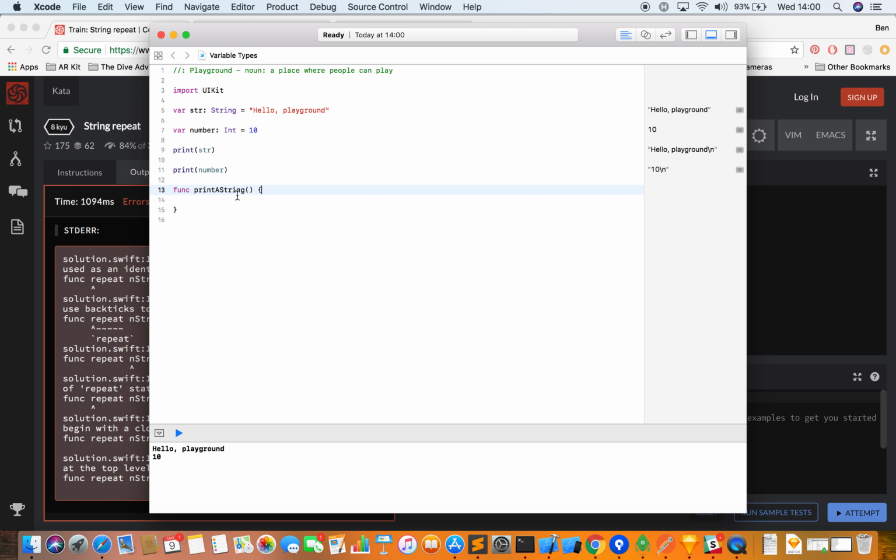So what we want to do in this function is print a string, and the string we're going to pass in as a parameter. So a parameter is basically a value that you pass in when you call your function. So for example, in maths, there are mathematical functions to work out things like x squared, for example.